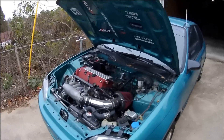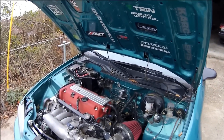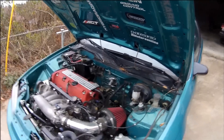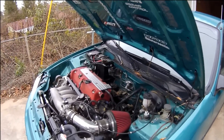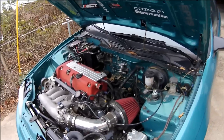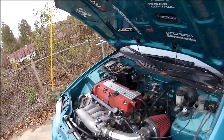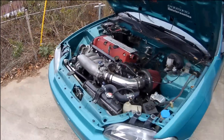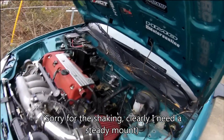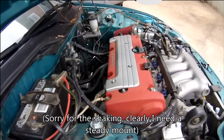What's up guys, East Coast Octane here. Today we're going to talk about my exhaust on this '93 Civic with the K20A Accord Euro-R swap. I've had a lot of questions about what my exhaust setup is. This car is kind of set up as a sleeper, so the exhaust sounds factory or close to factory, and then has an electronic dump when you want to go a little bit faster. We're just going to go through the whole exhaust using a little different camera setup today.